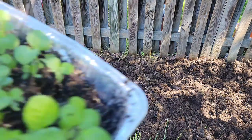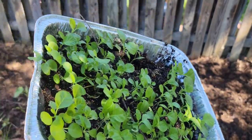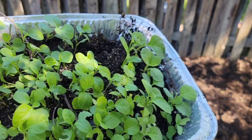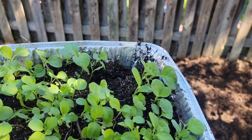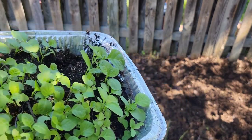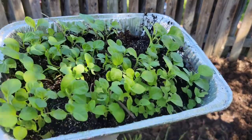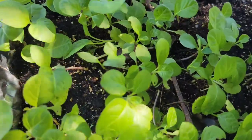Alright guys, so here we have our Anchia seedlings. One thing about those seedlings is I germinated them in the house using my heating pad, and now they are ready to be planted. So I'm going to go ahead and plant them. See how nice looking they are. Let's go and plant.